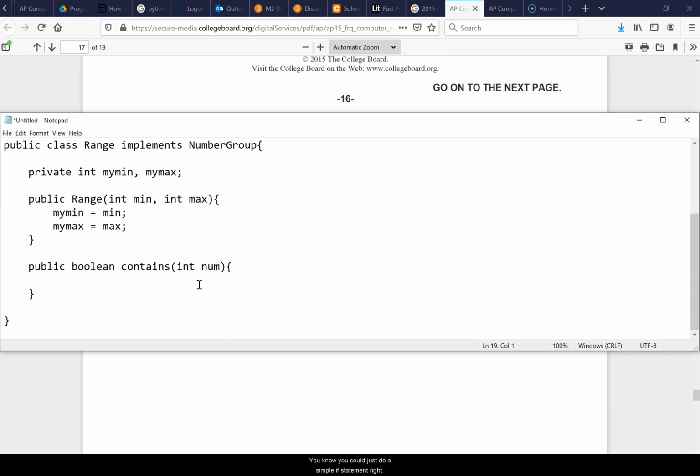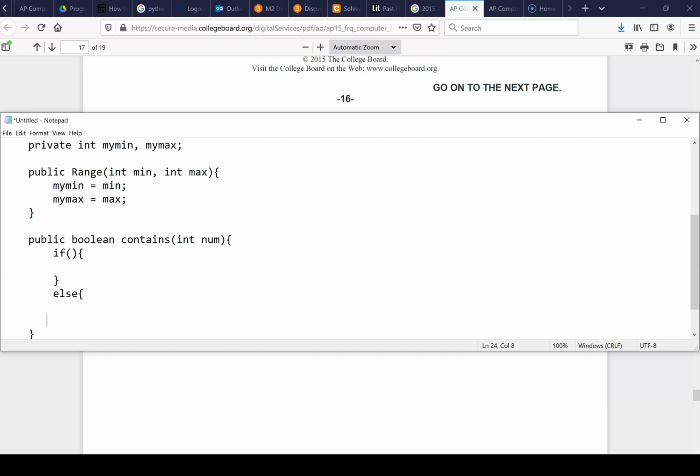You could just do a simple if statement: if the num that gets passed in is greater than or equal to my min, and the num is less than or equal to the max, return true, else return false.